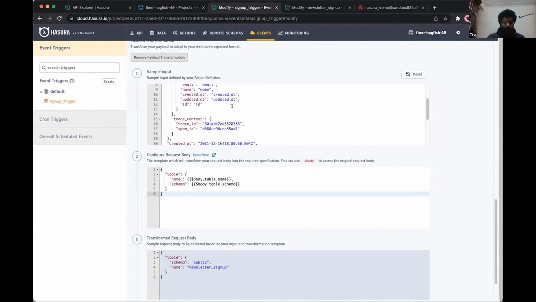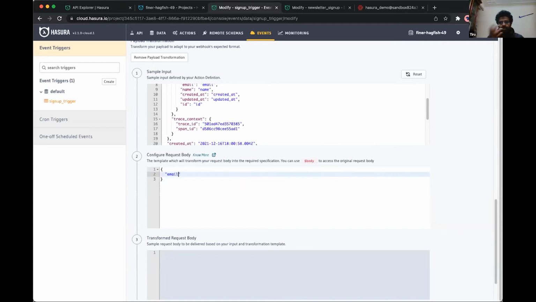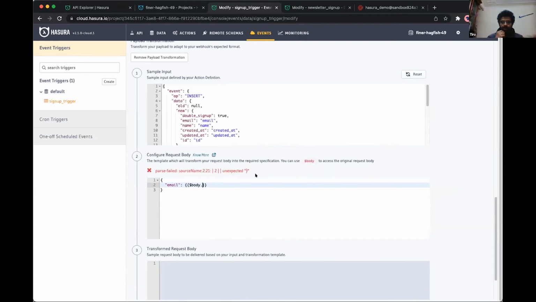And if you look at this second thing here, we want to add something like, let's just create a small object which has one key called email, and then we can get it from $body dot the table name. We can look at the top. There's a lot of developer experience work done here on the console, where we auto generate sample inputs based on your table, so that it's easy for you to see what values you want to put in. And there is autocomplete, there are some error suggestions and so on.